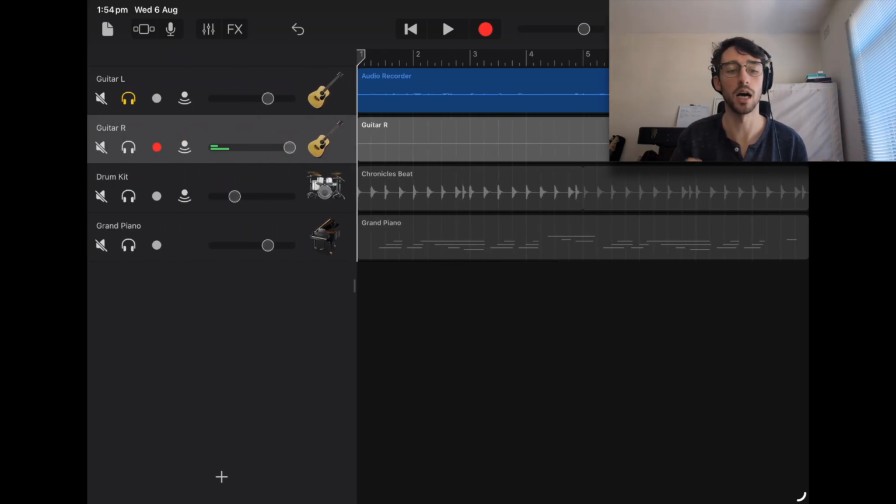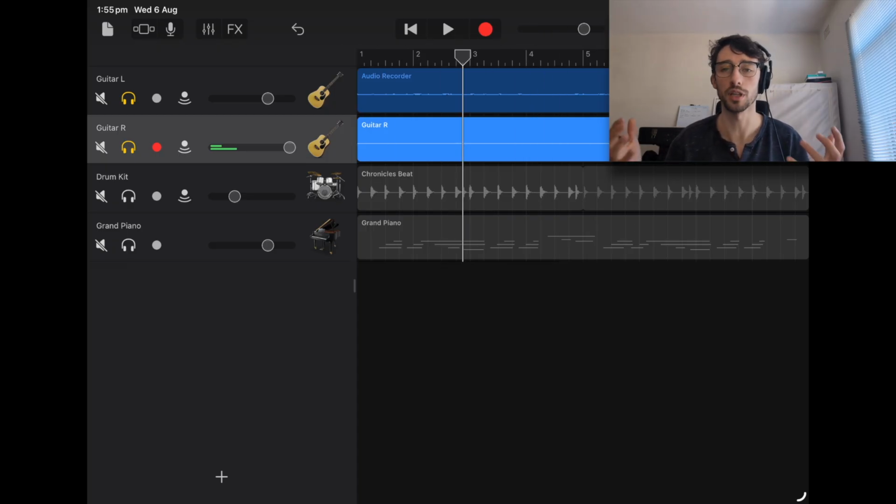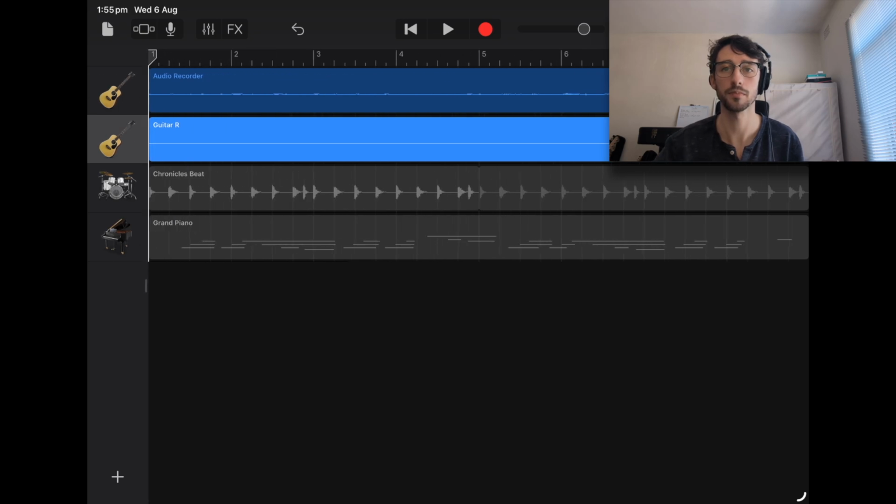Now, with this track armed for recording, as shown by the track arm indicator turning red, we are now ready to record our second layer. Just remember to set the playhead to the start if it isn't already, to make sure that the tracks sync up nicely, and then to hit stop when you're done and head back to the timeline page.